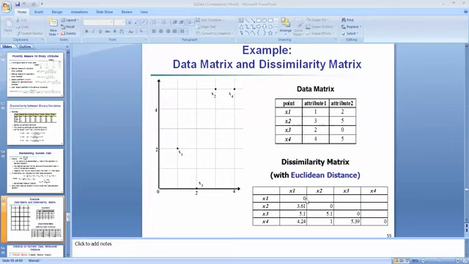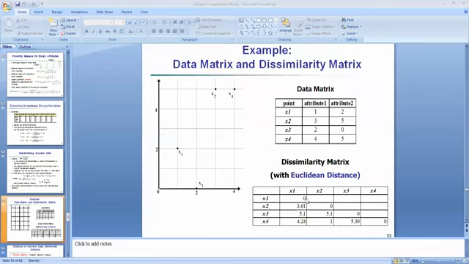You can see over here the distance between x1 and x2 is, there is no point. Distance between x1 and x3, there is no point. X1 and x4, there is no point. Then distance between x2 and x3, there is no point. X2 and x4, there is no point. In this way, the distance between x3 and x4, there is no point. But the x4 to x4 is there, 0 is there.